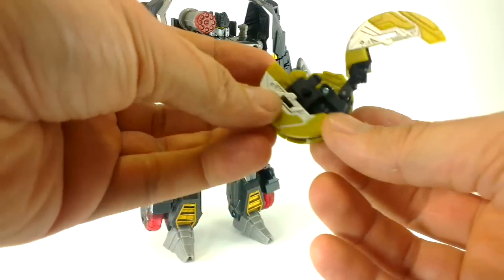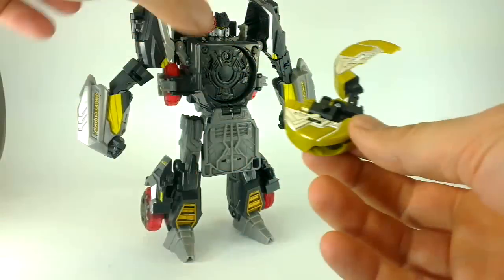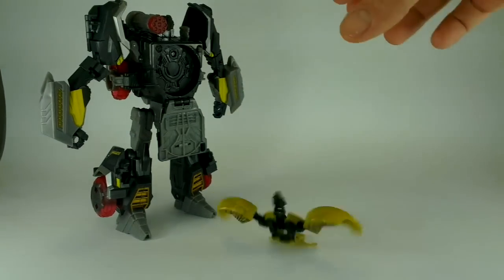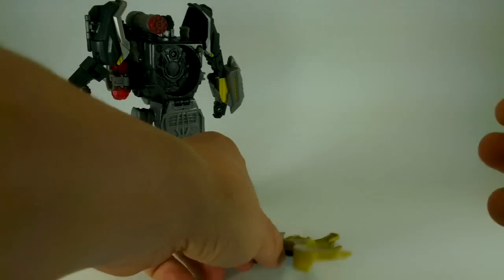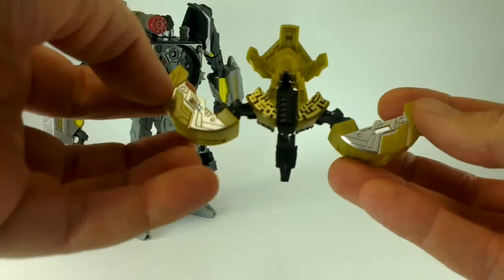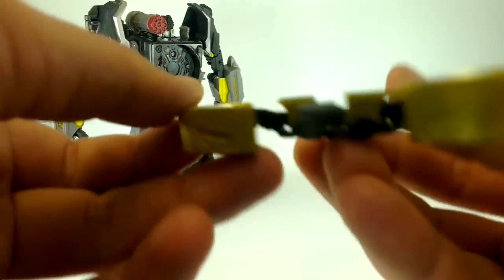So that time, Buzzsaw, this is how we ended up, partially transformed. I'm going to drop it, see what happens. There we go. That's what's meant to happen. So if you see then, I hit the button, and out comes the wings and the head.